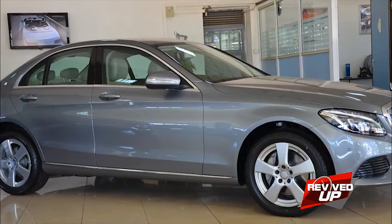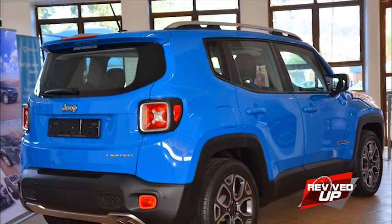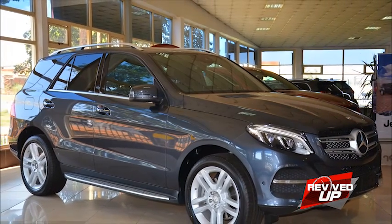Then, if you do have the budget, I would always say buy a new vehicle because there are fewer headaches. You have a factory warranty to cover you for up to 3 years, depending on which brand you're buying from us. This lets you do your job and the car just takes you where you have to go, and you get to enjoy your drives regardless of the traffic. You get to enjoy going home or to the office or wherever you're going with a new car, knowing that you're not stressed about it randomly breaking down.